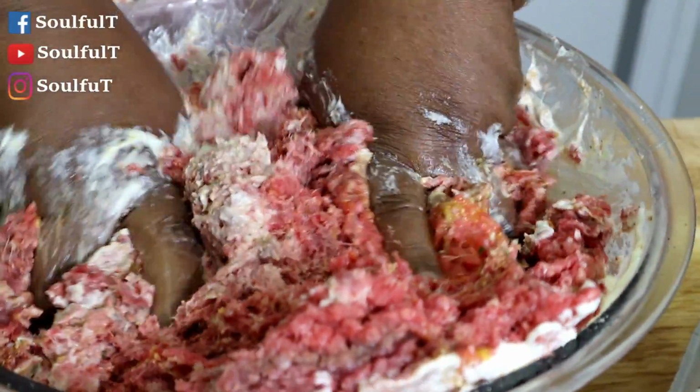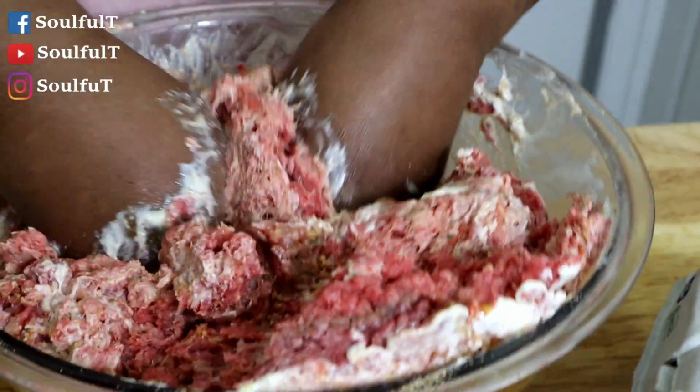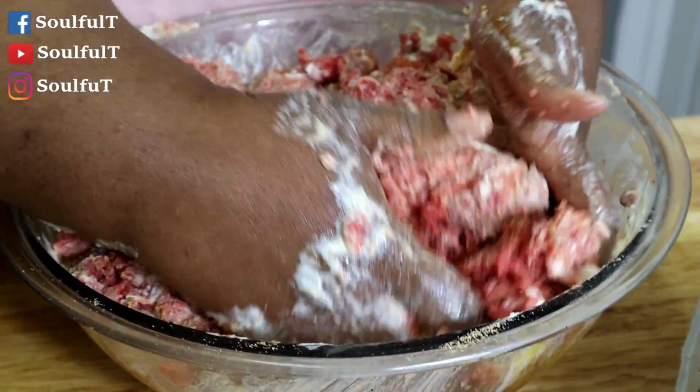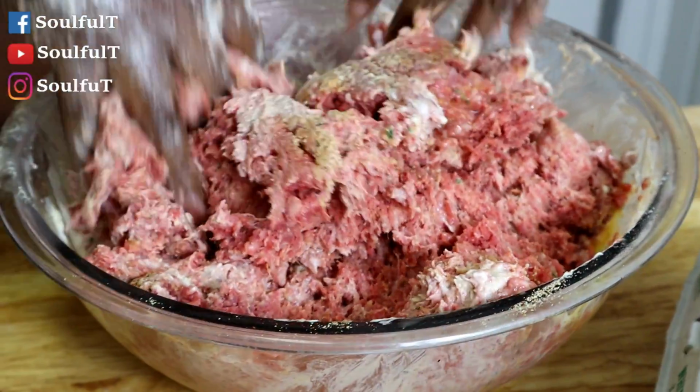Bring it flavor. A loaf doesn't take long to cook. Again, it depends on your oven and how much ground beef you're using. Typically, it's not even an hour, 30, 45 minutes or something like that, at 375. Let it cook. Yes. So, look at that.